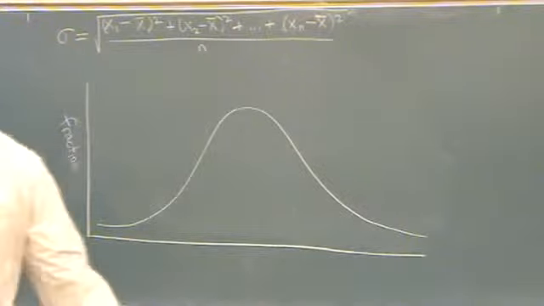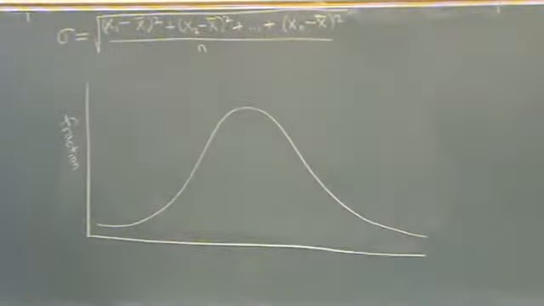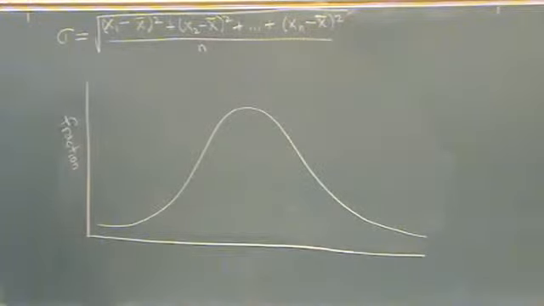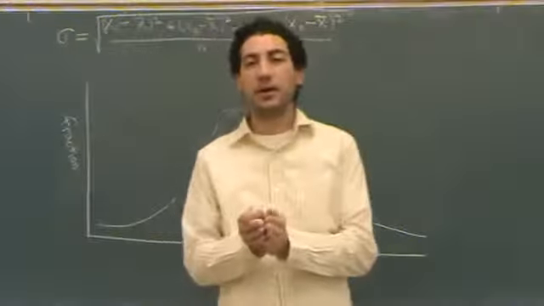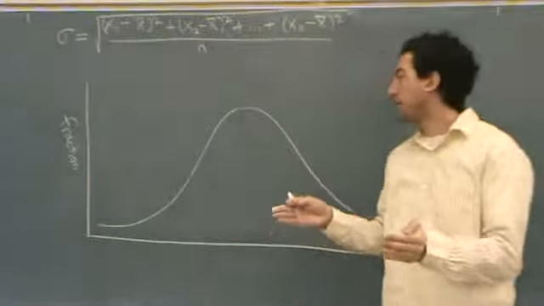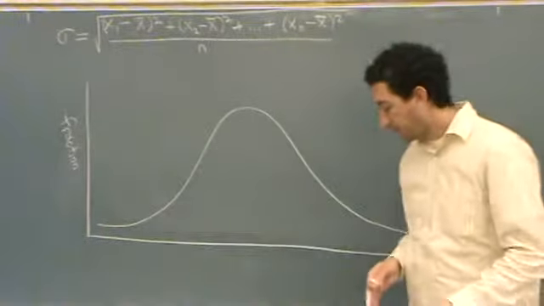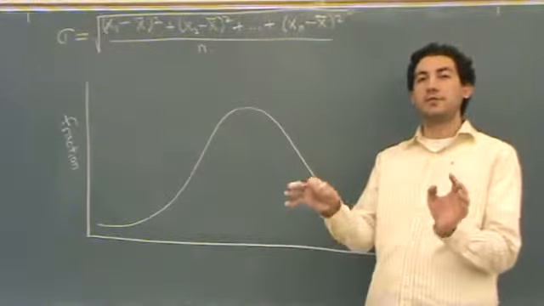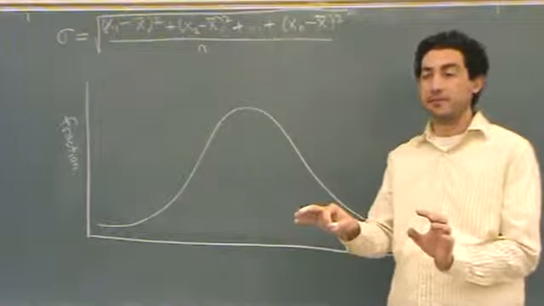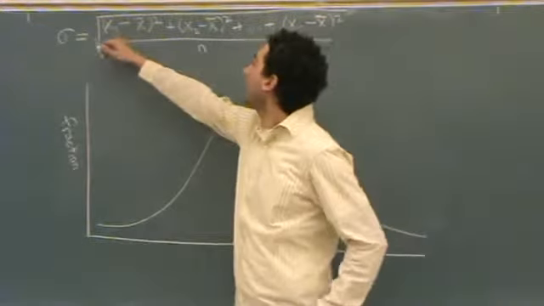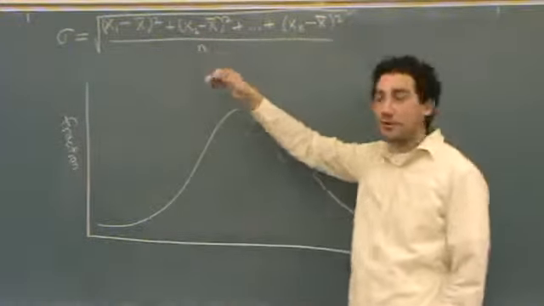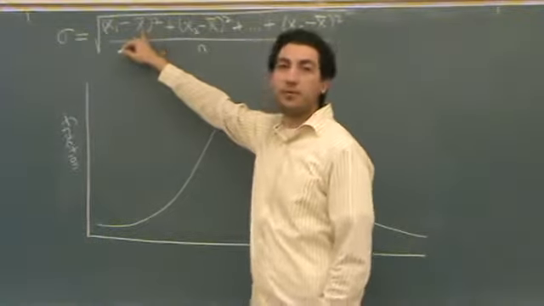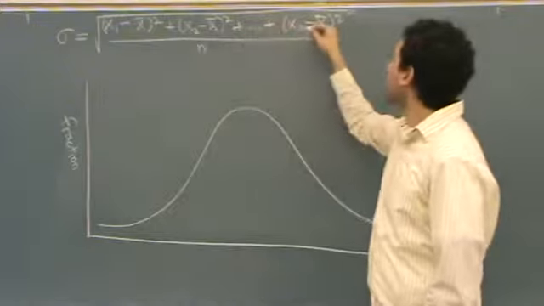Now it's time for me to say a little bit about the standard deviation. The standard deviation, which I'm just calling sigma here, is really a measure of the distribution, in our case of exam scores, or whatever it is, the distribution of scores away from the mean. Okay? So you see that each score, x1, x2, x3, x4, all the way up to x of n, is calculated with respect to the difference from the mean and then squared.